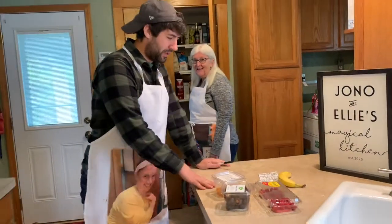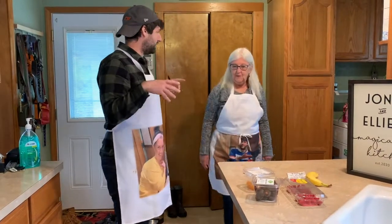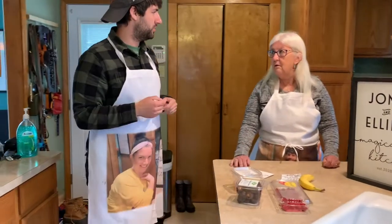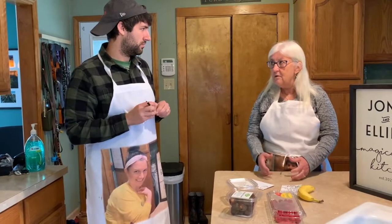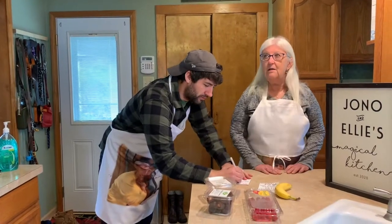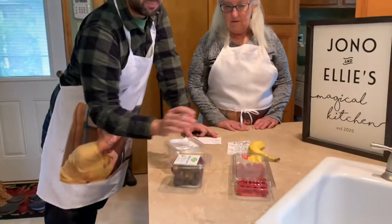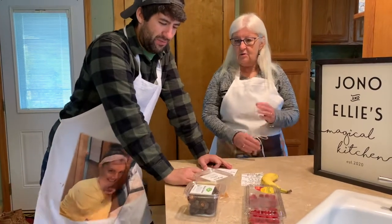What could we do? I was going to say fruit salad. What if we did some sort of tart, like a mini tart thing? What if we did some sort of tart base? And what would we do to make that? Flour, some kind of shortening. Butter. Flour, butter, egg. Gluten-free flour. So how about a gluten-free tart with, I feel like this could be really good on top, banana. Custard.